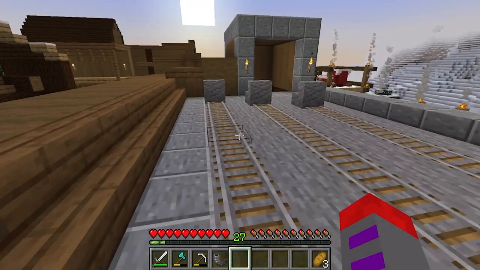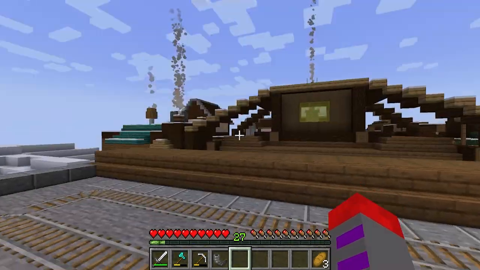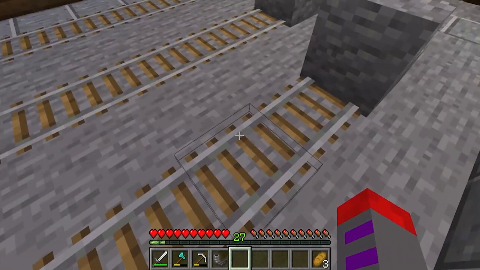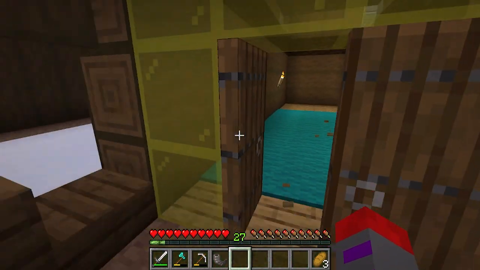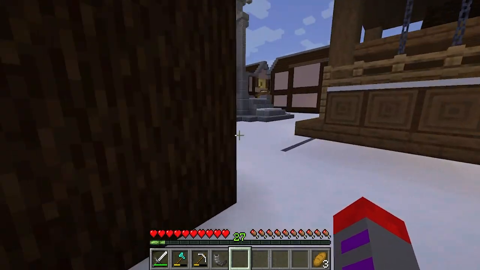Welcome to day 9 of the Christmas countdown of 2023 as we build up the Nordic Hub and Christmas Mountain, which is in that direction. As the sun sets in the Nordic Hub, I'm going to need to run to my shelter here.